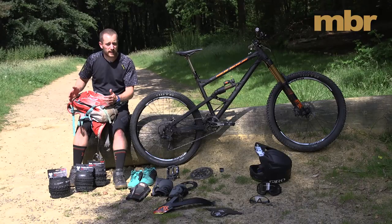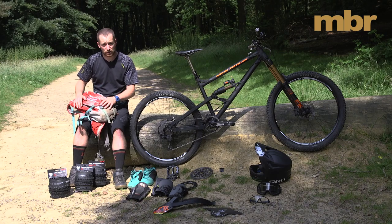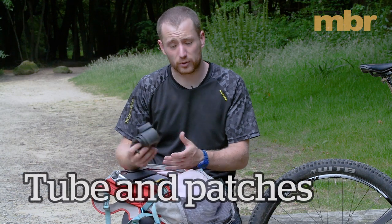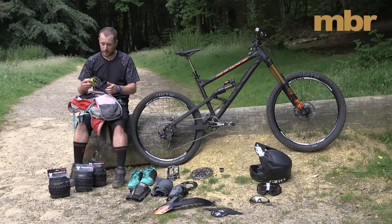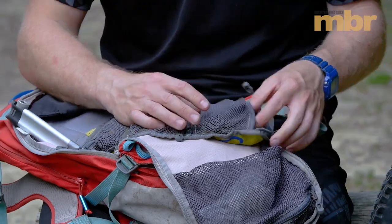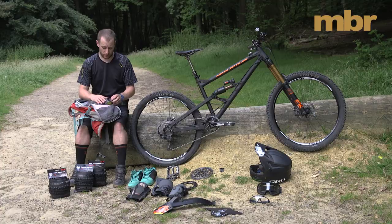In your bag you're going to be carrying some water, a few bars, snacks, maybe a lunch, but also consider what tools and spares you're going to be carrying. I always carry a pump — make sure you've got a tube and some patches. If you go through a tube at least you can repair it. I've got a little toolkit in a roll here. Big days out in the hills you can be a fair way from a bike shop, so there are a few little things worth carrying just to get you out of trouble.